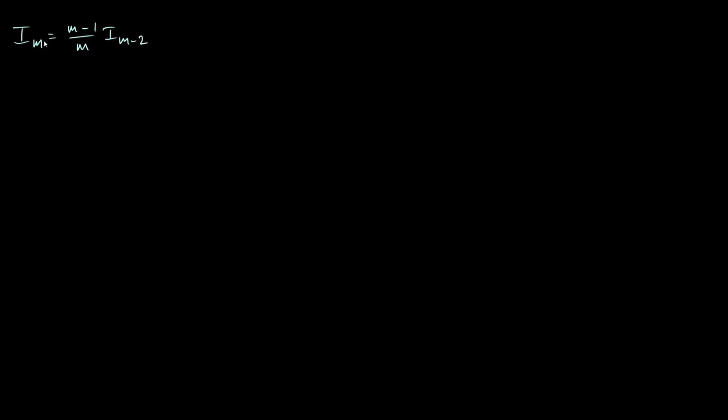Let's say we start with I_2. Well, from I_2 we can calculate I_4, and then from I_4 we can calculate I_6, and so on. So if we know I_2, we can calculate all of the even powers, but we can't calculate the odd powers because you're changing your m by 2 each time when you use this reduction formula. So what that means is that we're going to get different results for even and odd values of m. So what I want to do is just consider the even and odd values of m separately.